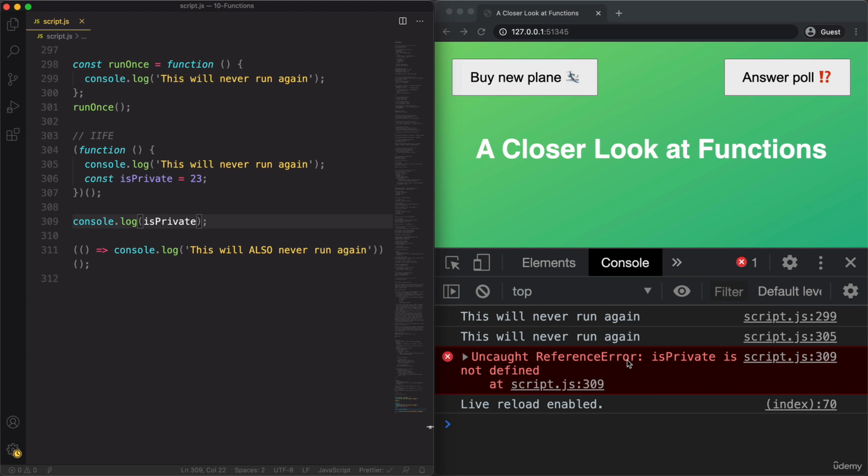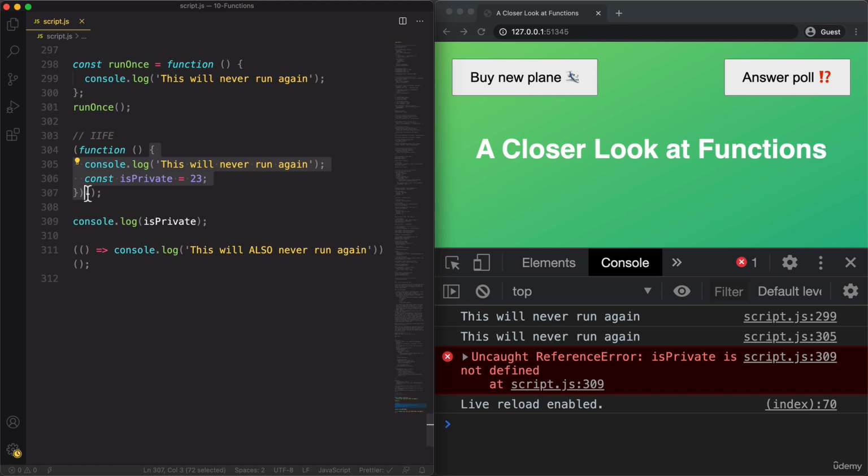And that's because the scope chain only works the other way around. So the inner scope would have access to anything defined outside here in the global scope, but the other way around, the global scope does not have access to anything that is inside of a scope. So in this case, of the scope created by this function here. Therefore, we say that all data defined inside a scope is private. We also say that this data is encapsulated. So for example, this is private here is encapsulated inside of this function scope that's created here.